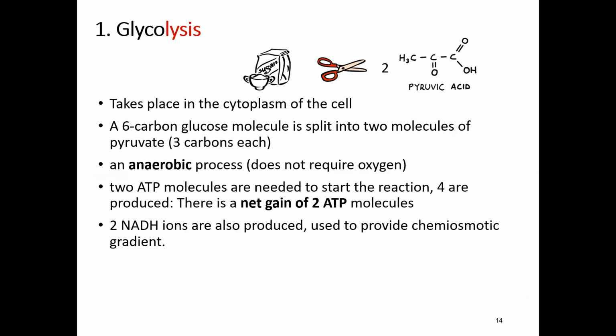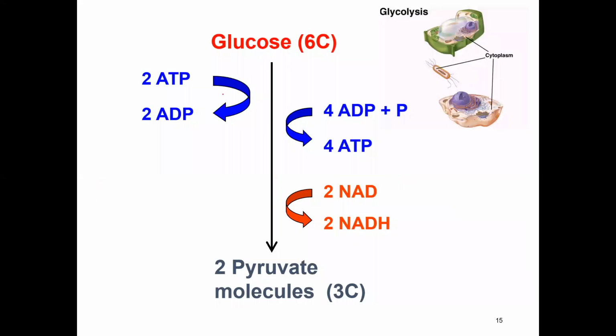So we're going to cover the first part here, glycolysis. We're going to take glucose and cut it into 2 pyruvic acid molecules. This does not require oxygen, and we only make 2 ATPs and a little bit of NADH. NAD is reduced. Here's another great analysis of it.